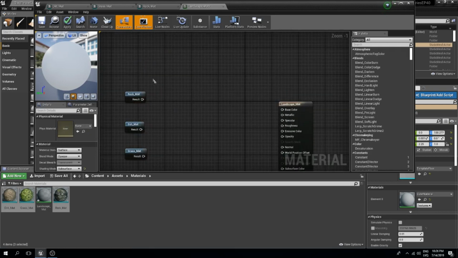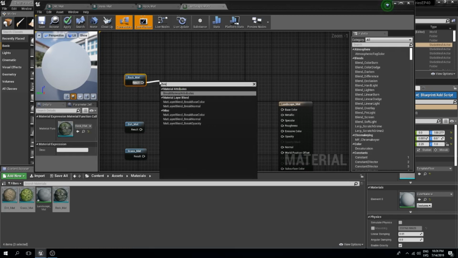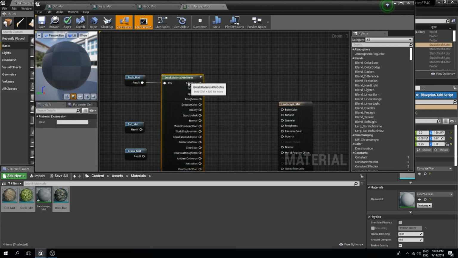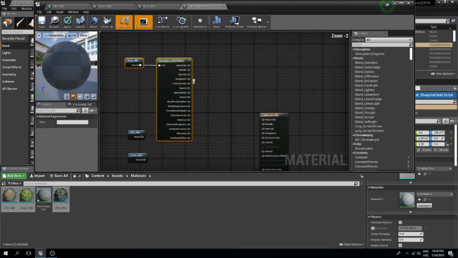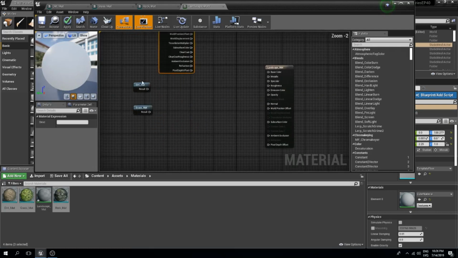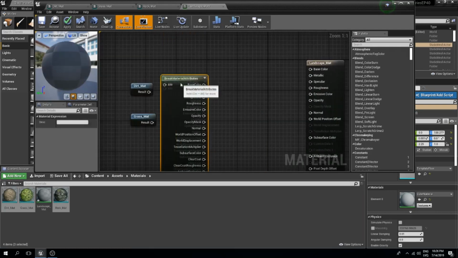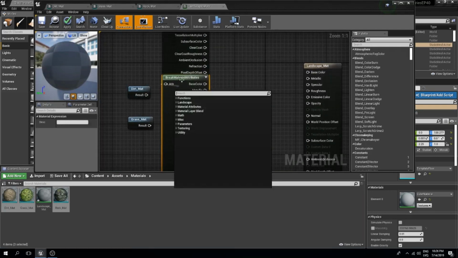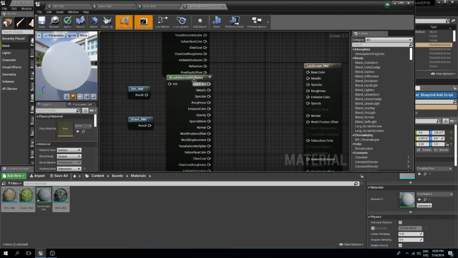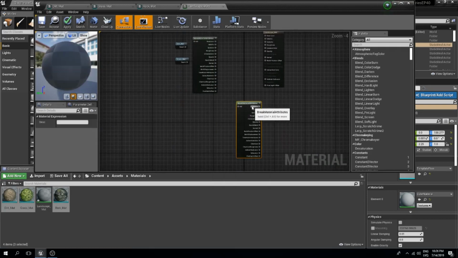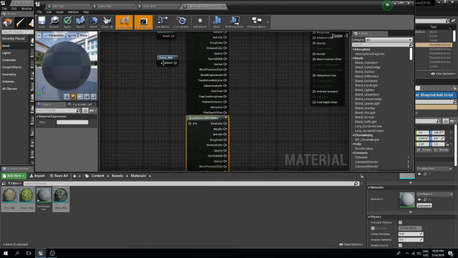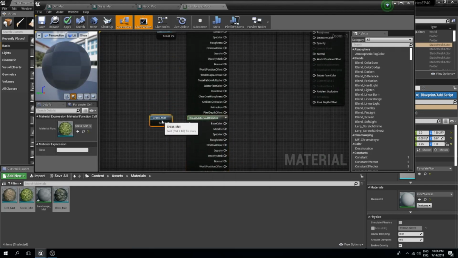So we are going to drag from these, and we are going to do a break material attributes node like so. We're going to get some data out of these, and we're going to make 3 of these nodes, so 1 node for each material. Connect these.